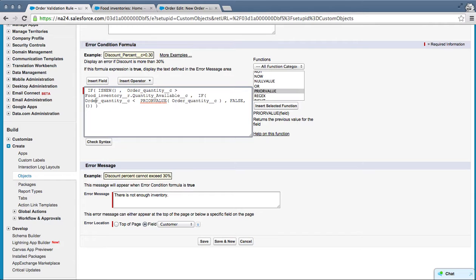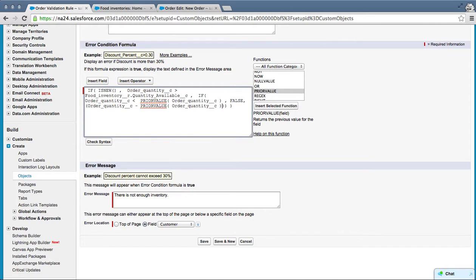It is going to be quantity ordered. I'm just going to highlight quantity ordered minus, well, it says less than the prior value of quantity ordered. So I'm going to copy this. I'm going to paste it in here. And so the quantity ordered minus the prior value of quantity ordered, which is going to give us the difference. So the prior value was 5,000, new value is 6,000.